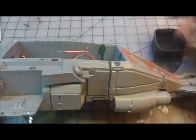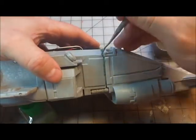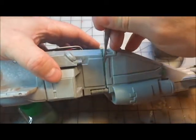What I will also do is, you can see this is actually my paint water, but to keep green stuff from sticking to your tool, use water.